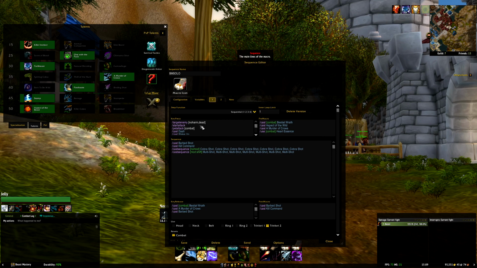So sequential. Then we go into key press, and this is what happens when the key is first put down but not released. So you've pressed the button, you're holding it down, and this is full of things that have no global cooldown. So the first line here, target enemy, no harm, dead. That's going to target an enemy that isn't a friendly character, so no harm means it's not a yellow name tag, and then dead means you're not targeting things that are already dead.